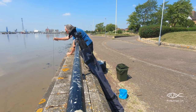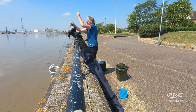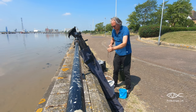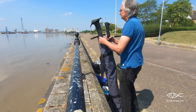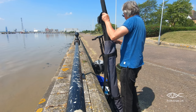Fortunately, my other bucket contains some fresher lugworm dug the day before. These are in much better condition, but I'm not sure whether they'd last for the whole of the session. Normally, you'll need quite a lot of bait here because of the crab activity, and generally speaking, ragworm outfishes lugworm. But at the moment, I've only managed to dig lugworm, so that will just have to do.